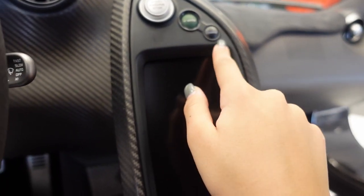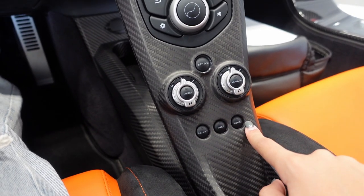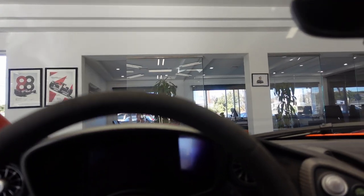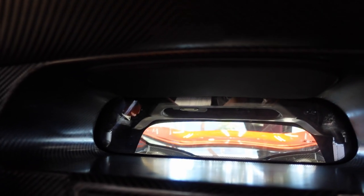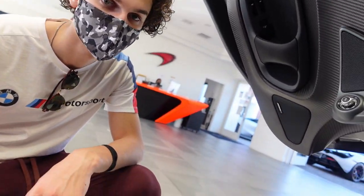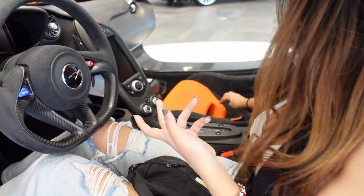The start and stop button is here, charging mode, E mode, and then this is the activate where you set the different settings — press this to activate all, and then there are different modes. As far as visibility goes, I think I have to heighten my seat a lot. Through the dash you can see it's very deep inside — the windshield goes all the way over there at a very big slant. And the visibility in the back? You can barely see anything but the wing. I've never noticed this hollow area on the seat before — I don't know why it's there. Weight reduction?